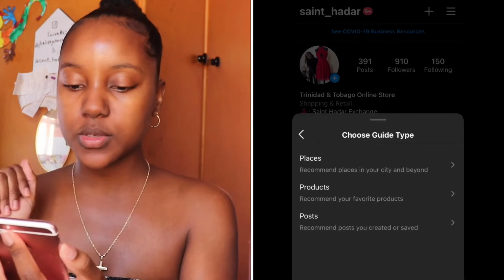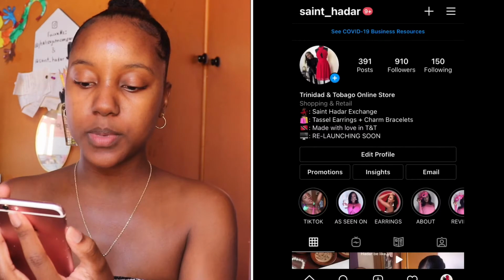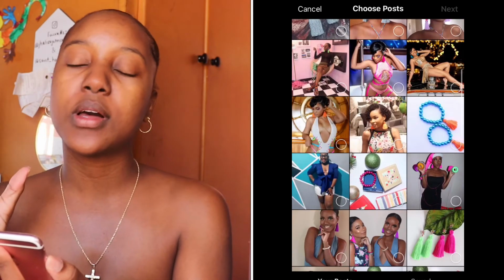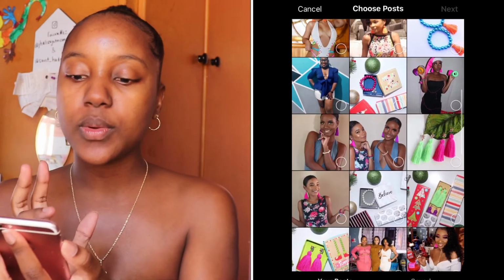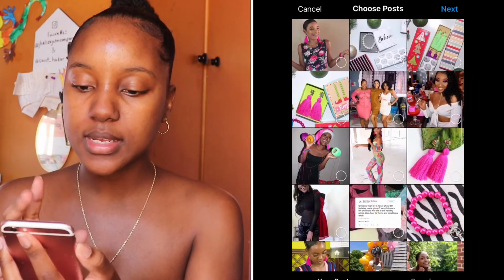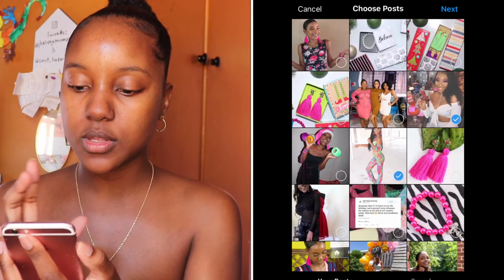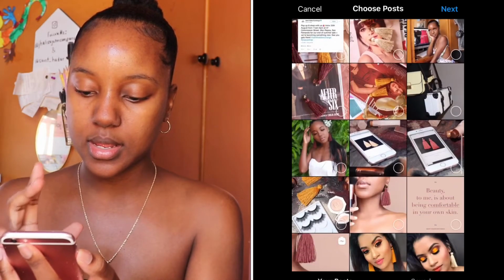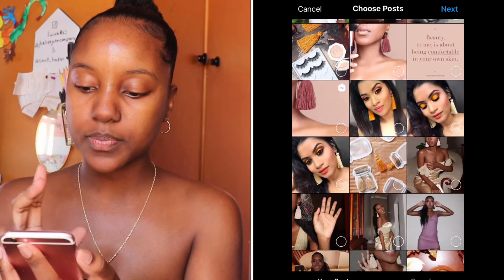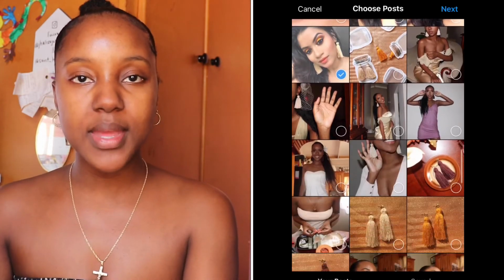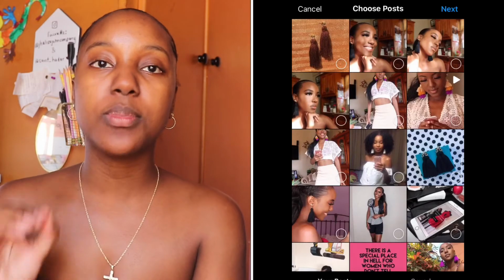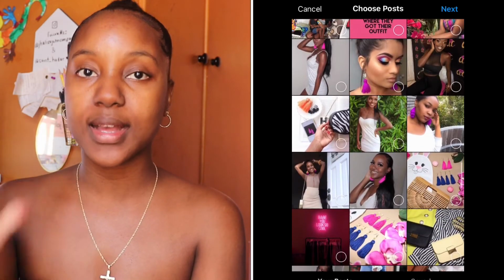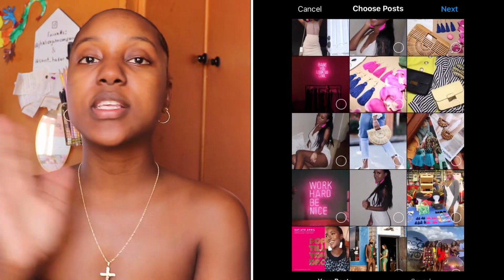So what you want to do is choose posts, and then it opens up your feed where you can select all of the posts that you want to put in your guide. Now, the limit is 30, so you can put up to 30 posts in your Instagram guide, and the minimum is 1.